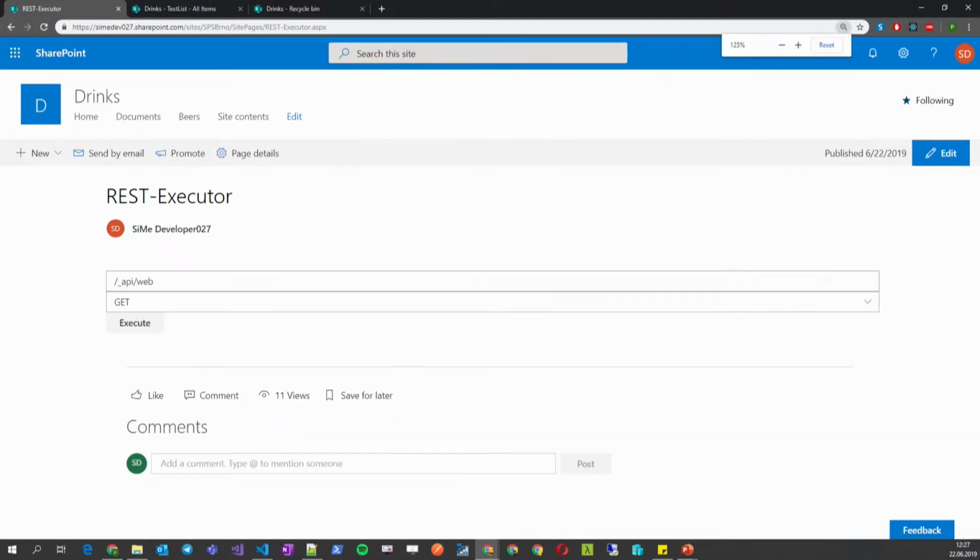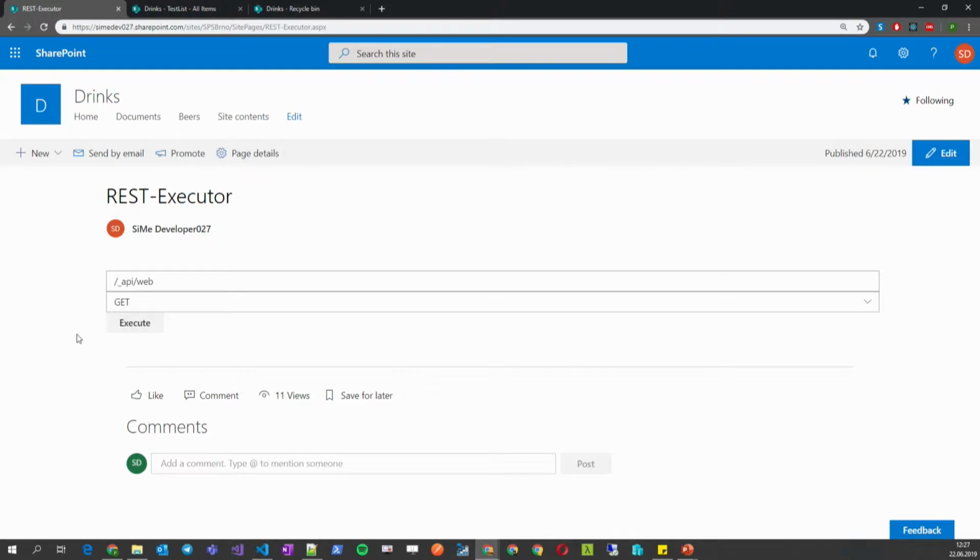I don't know if the quality of the screen is good enough, but here I have prepared a simple web part. It's an SPFx web part that does nothing else than executing REST queries. It's using SPHttpClient with the correct method that can be selected from the dropdown. And that's it.